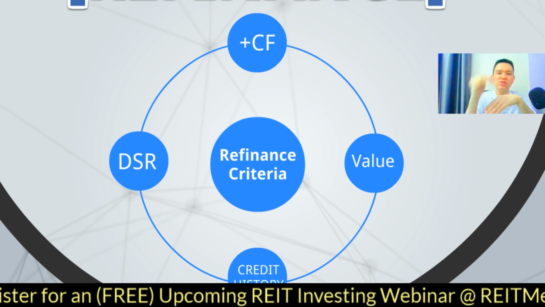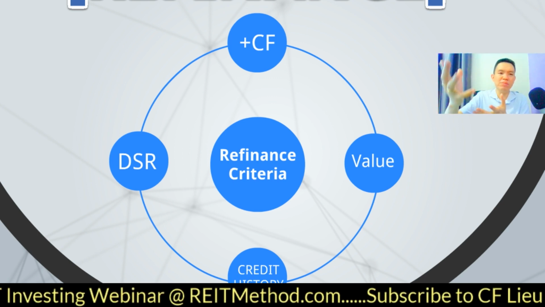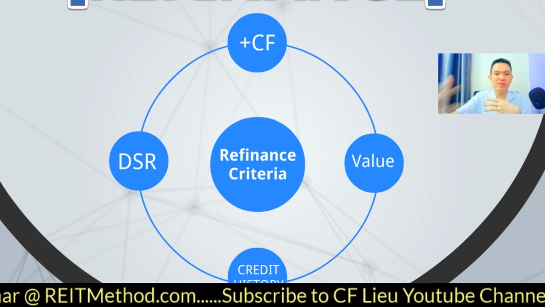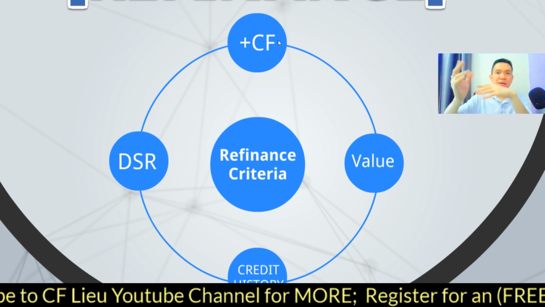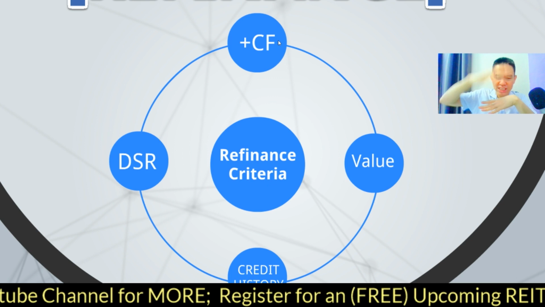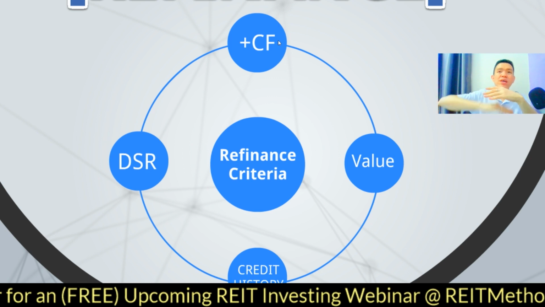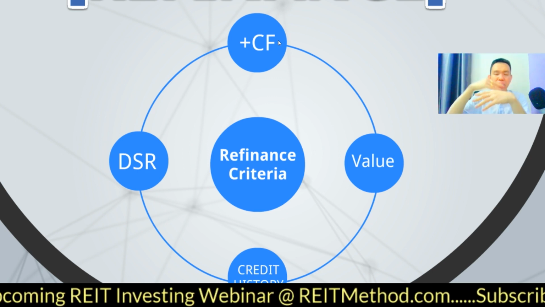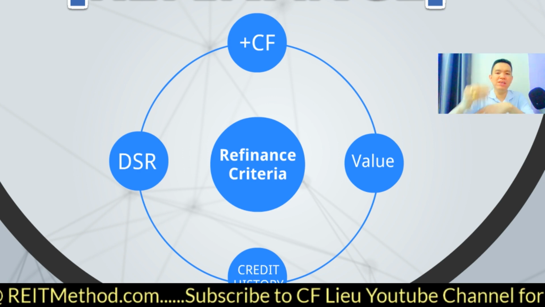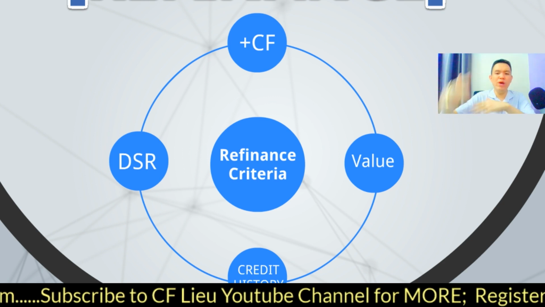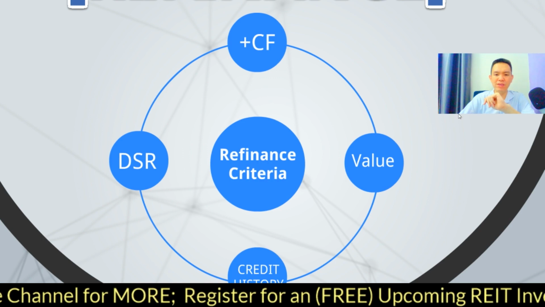So this debt service ratio is super important. That's why it's so important to have a positive rental cash flow, which is what I highlighted over there. A positive cash flow rental income means that it will not only keep your debt service ratio under check, but if you even push down your debt service ratio, that makes you more eligible, more qualified for the next loan to buy another property, and another property, and another property, and this is how the thing actually rolls, right? So these three things are very, very super important.